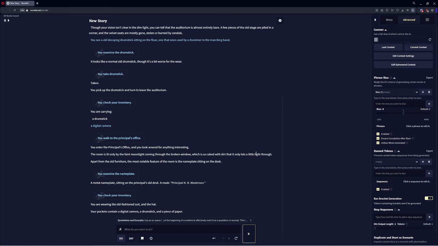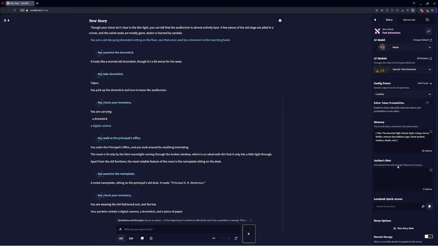Now, one of the really, really cool things you could do with inventory, of course, is you could actually put that into your memory if you needed to, so it doesn't forget. Now, don't be surprised if you start losing a little bit of, I guess I want to say accuracy to what's in your pockets. You know, if you're carrying 16 ammunition and I fire 8, don't be surprised if it says now I have 17 ammunition. Now, that's just not how this works. Everything is a context element.